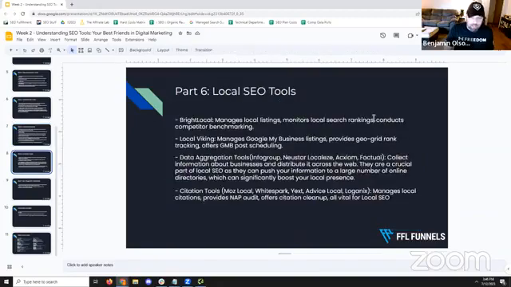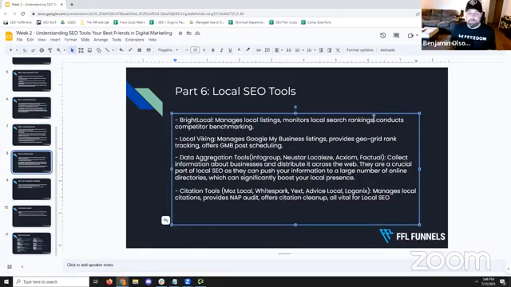So with that said, I'll jump into the local SEO tools. There's going to be a lot of stuff in here maybe you guys hadn't heard of. But for local SEO in general, what I want to do is be able to see where I'm listed. I want to track my rankings on Google Maps itself. I want to see my overall impact in my area. I want to make sure I'm building the correct citations and managing those citations, so on and so forth.